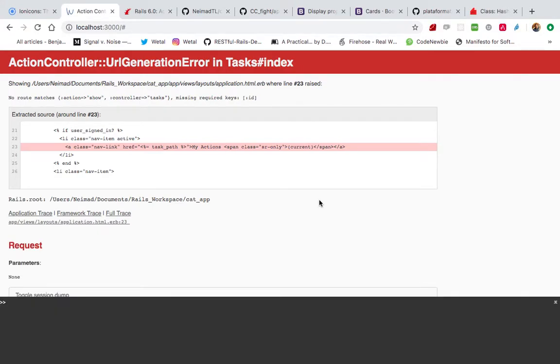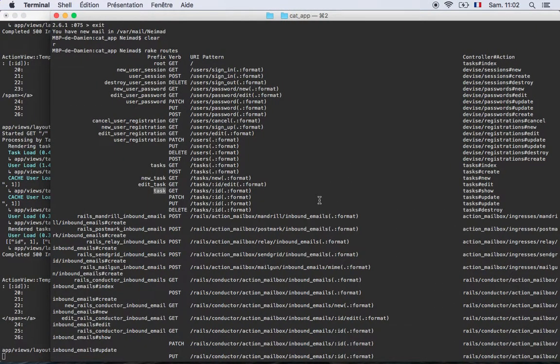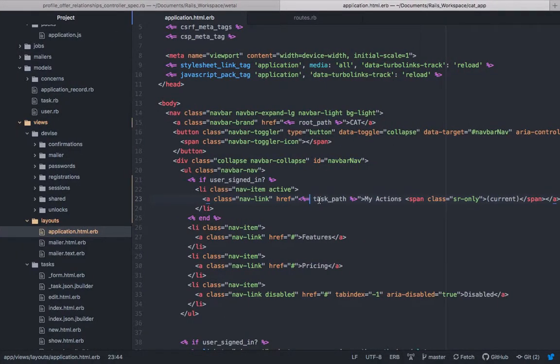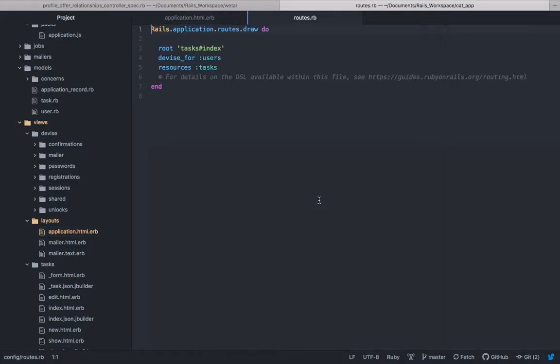Okay, so what is happening? Show task. Really? Oh, because I have to, okay, so I see what it is actually saying. I have to modify that.